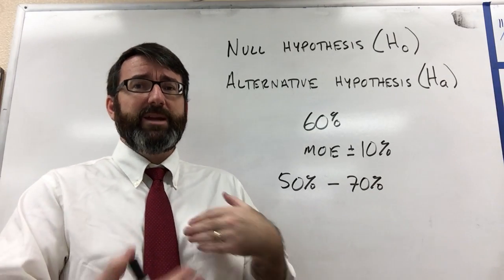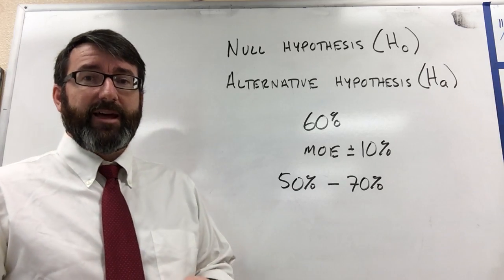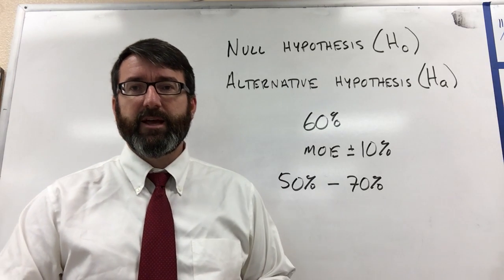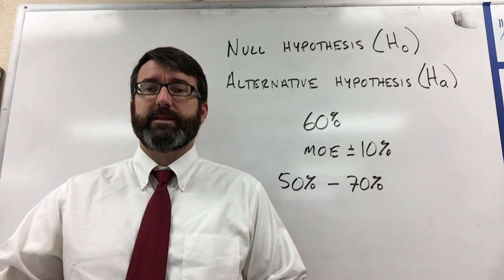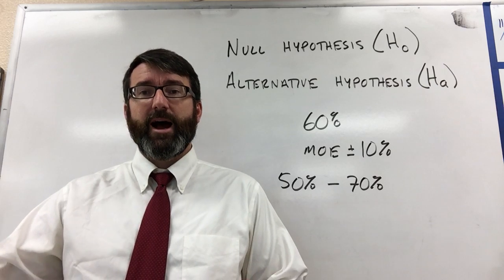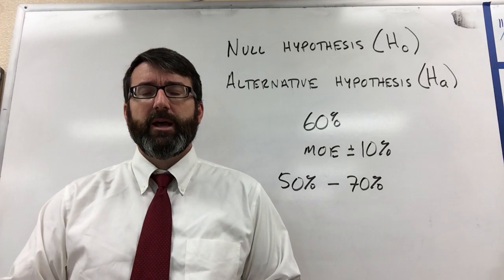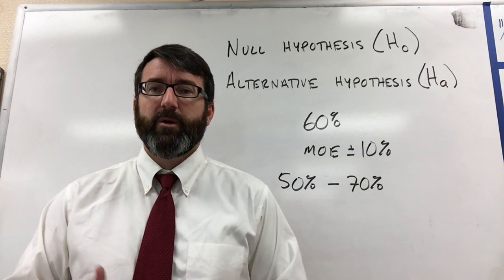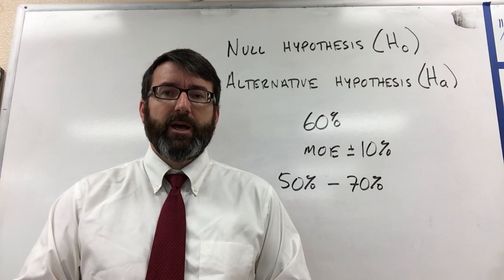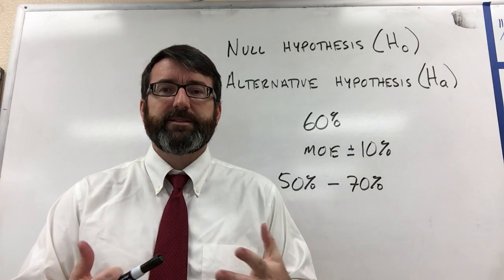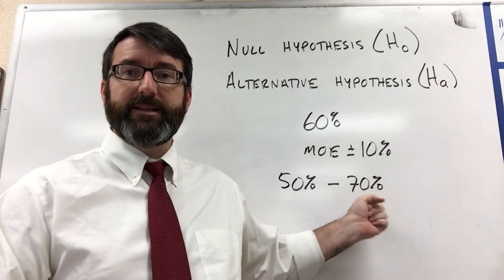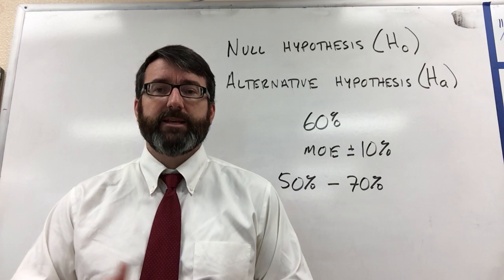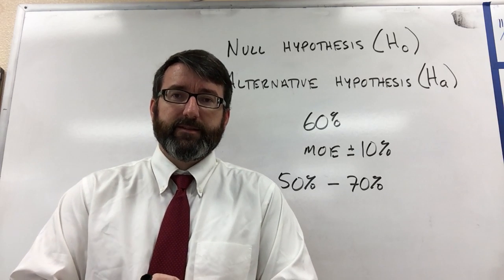But remember at the very beginning, we said that we were 95% confident that the actual result of that initial poll was between 50 and 70%. So it could be just coincidence that our second poll was higher. Maybe we just got a different group of people, and that higher poll number had nothing to do with the introduction of Socratic seminars. So we need to figure out some way of figuring out whether or not that increase in the number of people that like math is significant. And that's what hypothesis testing is all about.